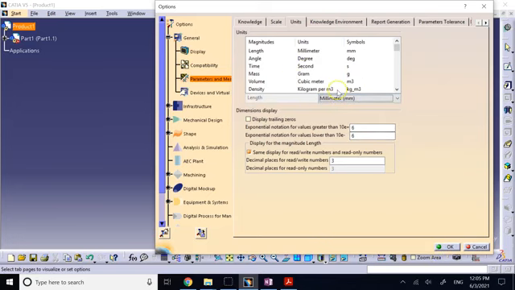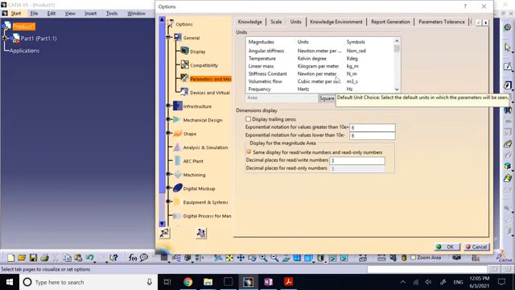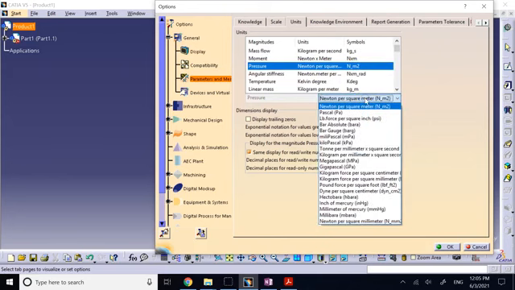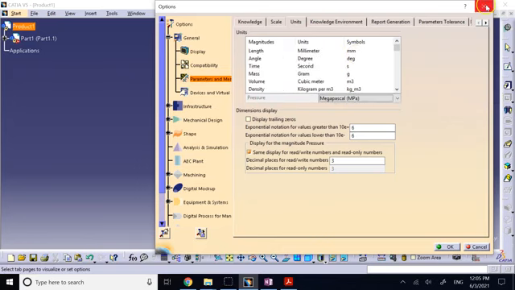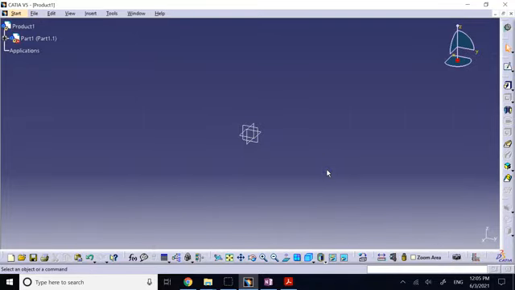We don't care about the rest of them. If it ever asks you for area or something, then it should be millimeters squared. So if you want, you can go ahead and change that. You see it's square meters. You can change it to square millimeters and so on and so forth. Or if there is a volume, you can do that as well. If there is a pressure, then it should be Newton per millimeter squared or megapascal. So like this, correct? That's what you have in the MMGS and so on. So you can change any of these, all sorts of physical entities that you have. But the main one is really the millimeter for now. So this is for changing the units.